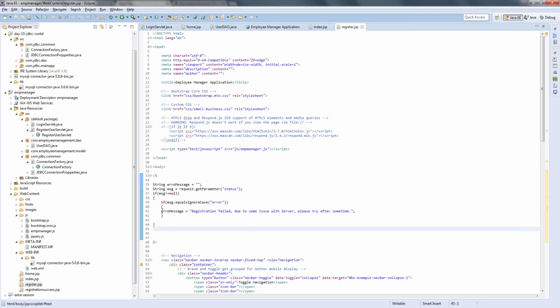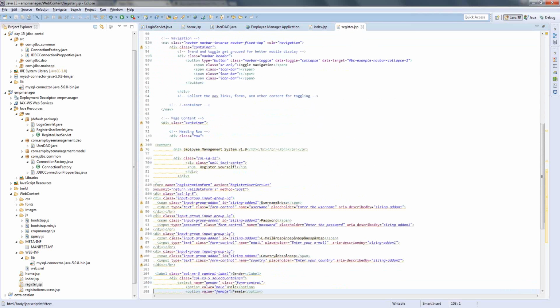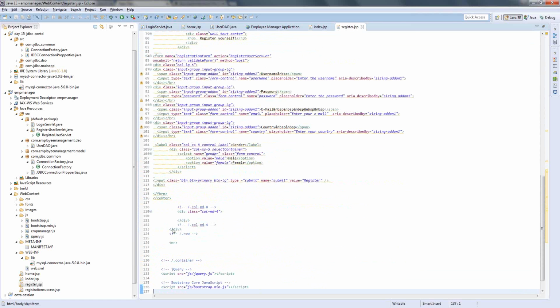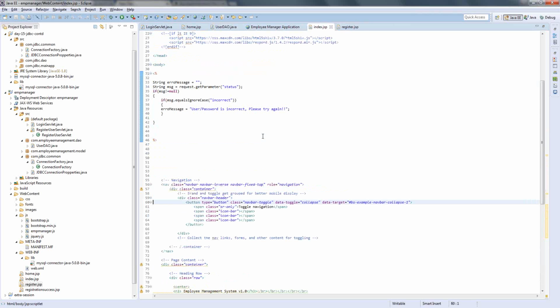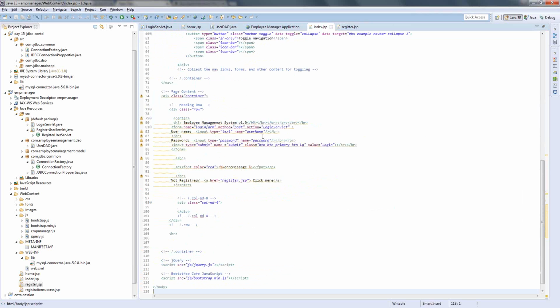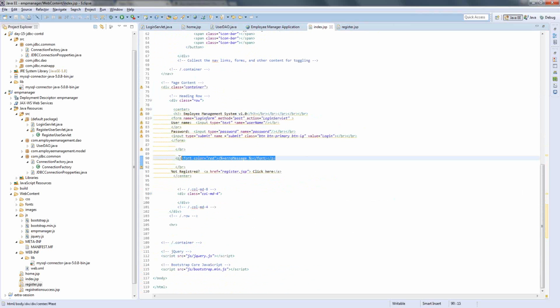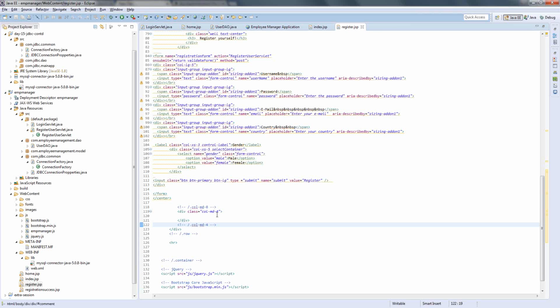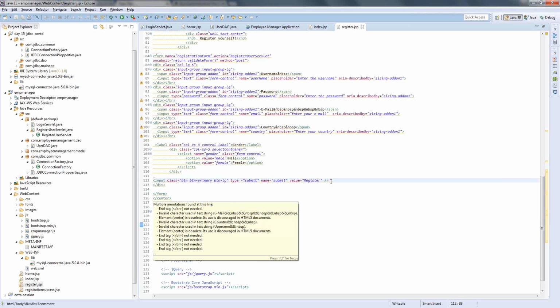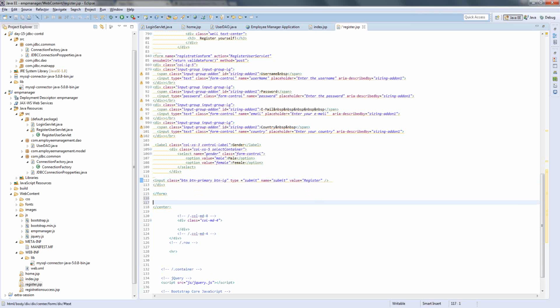Okay, so we can write like this, and we can print it somewhere in a similar fashion. We can print the register message, and we can print it after the registration form. I can print it somewhere here.